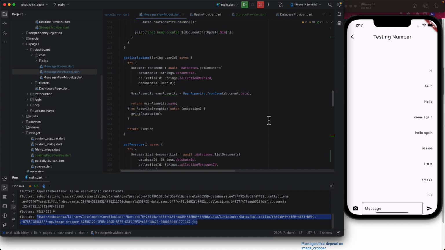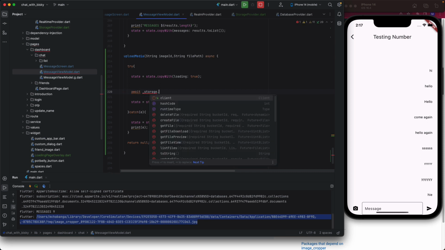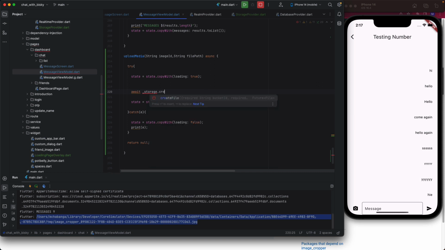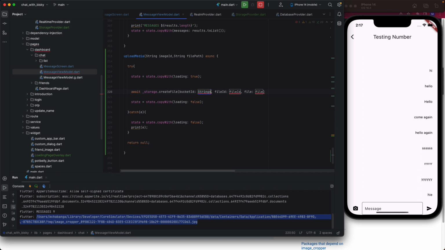So to upload an image, you just say await. Let's await for this. Let's add async, and we use the method called createFile and strings.bucket.